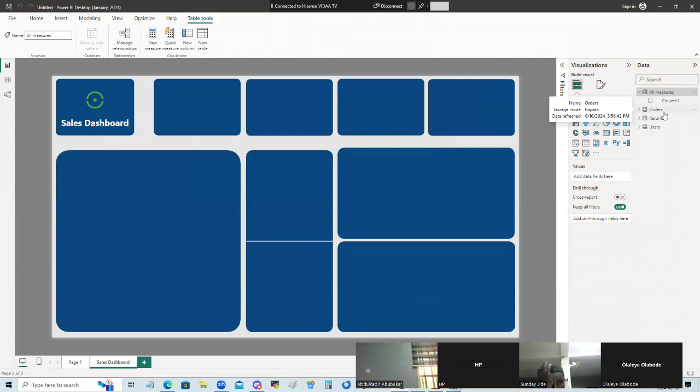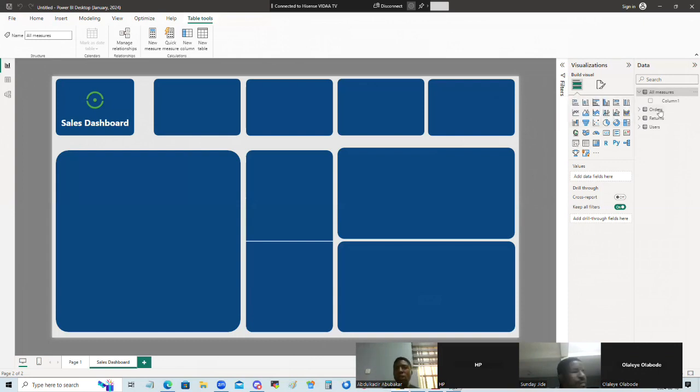Anytime you click on the table, that tool will pop up. It enables you to do some manipulation on your table. Are we good to go?